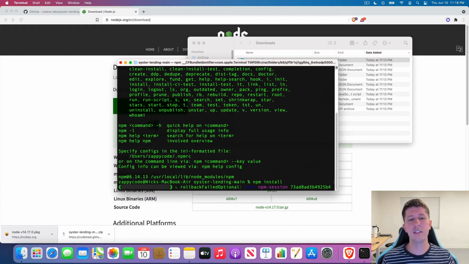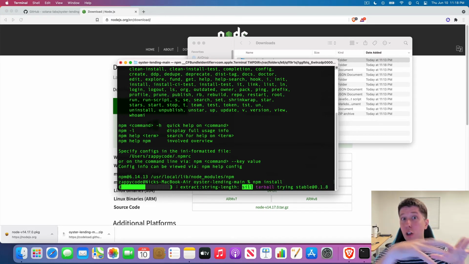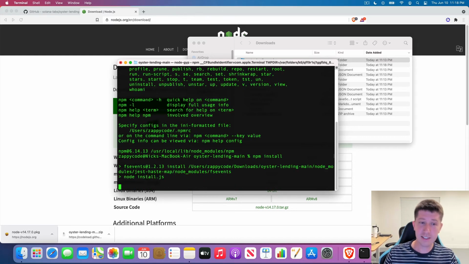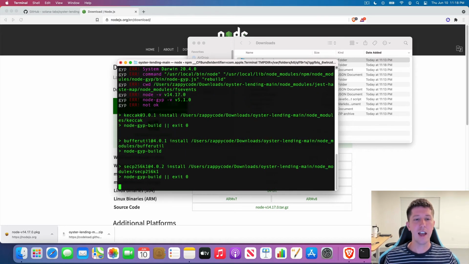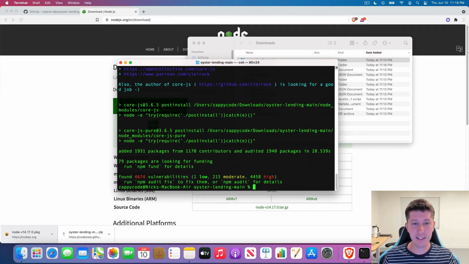But assuming that it's working, what we need to do now is do an npm install, okay? So what this is doing is it's going through the entire project. And this project, anytime you're using the node package manager, you're working on some project that's relying on other people's code. And those people's code can be relying on other people's code. And you'll see here, it's just installing and downloading thousands of things in order to make our website work. So this process can take a bit of time. So go ahead and just sit back while it happens. But again, this is getting everything that we need in order to move forward.